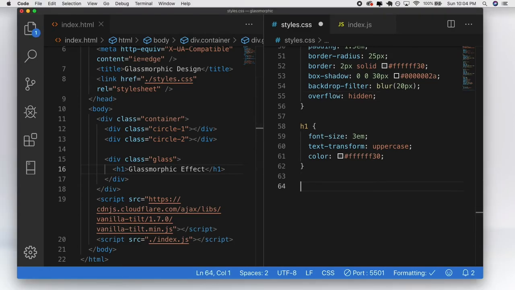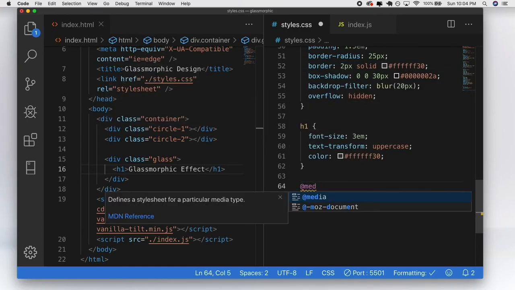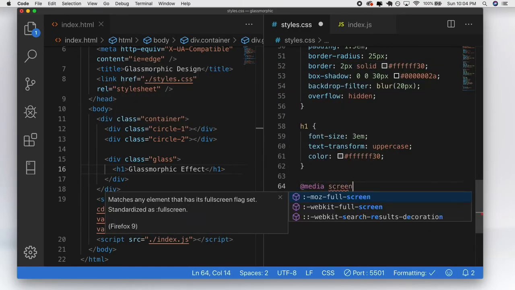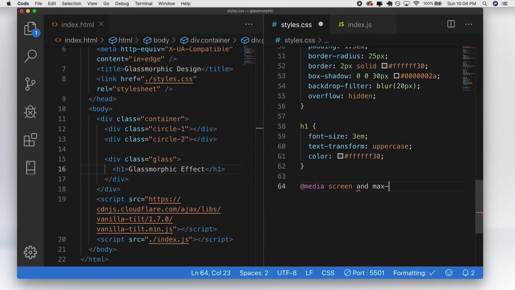So let's start with max width, media screen, and max, oops, this has to be in parentheses, max width of 768 pixels, which is tablet size.